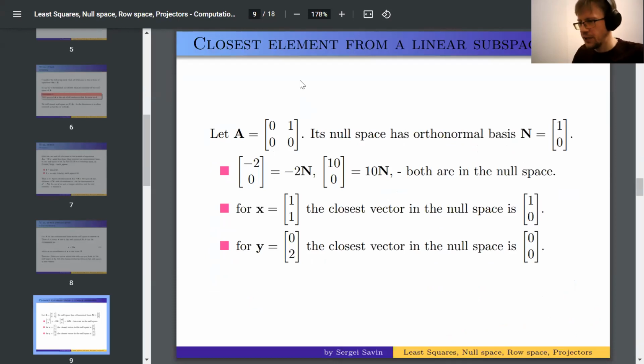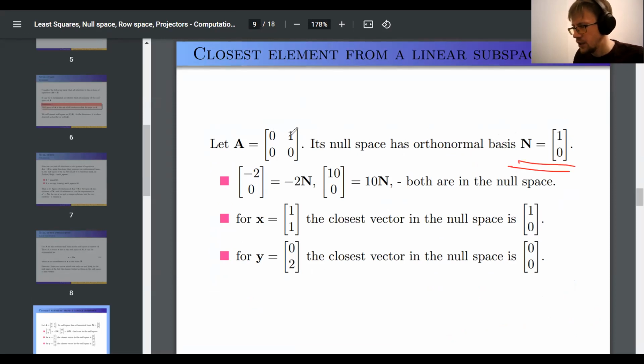So here's a matrix A, like this. It has a null space 1 and 0. Do you agree that its null space is 1 and 0? Yes. Okay. There also could be another null space. It's not a unique null space, right? Yeah, no, null space is unique. The basis in the null space is given by this matrix. The only other possible basis is this matrix.